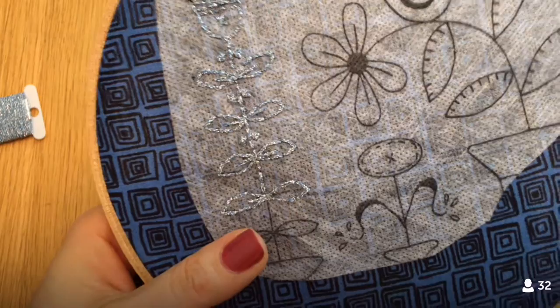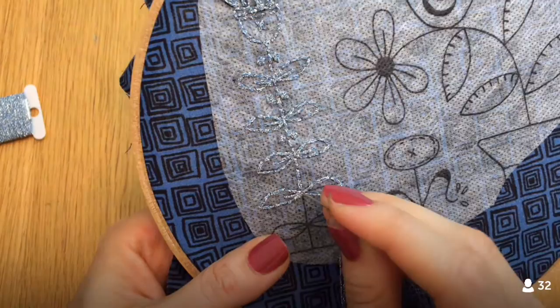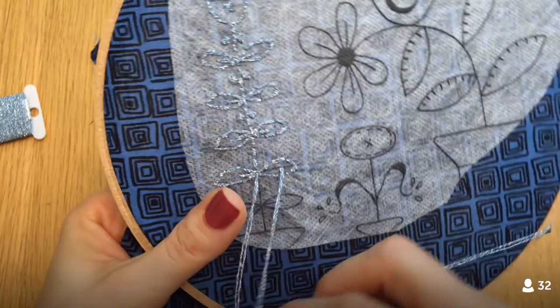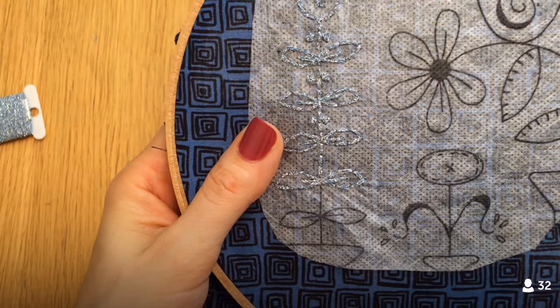Sometimes I get really excited about a new technique or a new medium that just looks so awesome, and I need to try it — that's when I'll start a new project. Oh, I think I forgot the little dots here. We have to go back up and do the dots. And sometimes I just want to clean up, because cleaning up gets me regrouped. A lot of times that cleaning up is assessing all the unfinished projects.